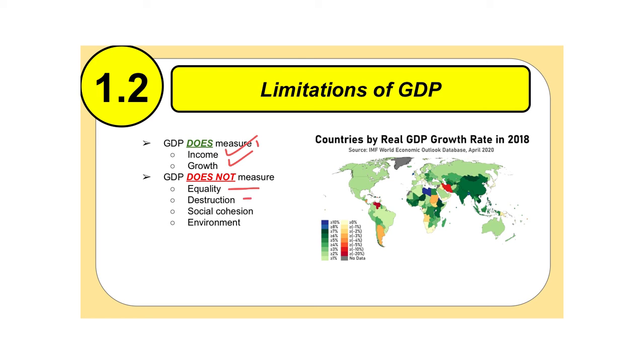It also does not measure destruction. Even though the country may be rapidly developing, it doesn't show what they're doing to the environment. It doesn't show what their environmental footprint is and how rapidly they're deteriorating their own forests or whatever. It doesn't show social cohesion, so we don't know exactly if this country is politically stable. They could be economically moving forward, but politically fracturing. And again, going back to environment, we do not know what they're doing to the environment. So GDP only shows us if they're growing or shrinking. It doesn't show us any of those other things that are essential to understand in terms of development.